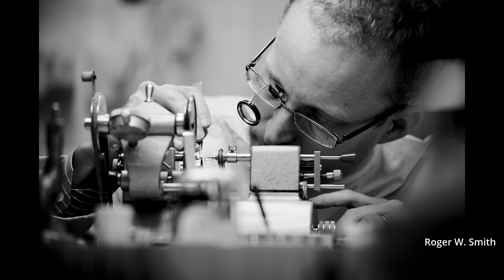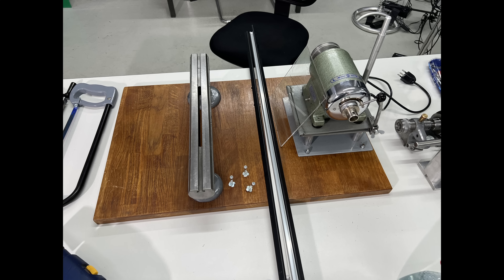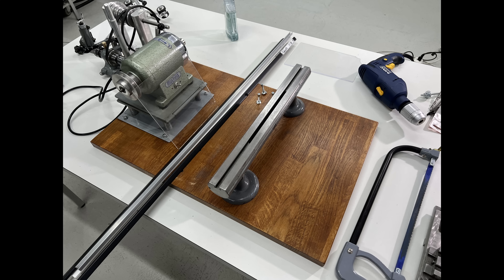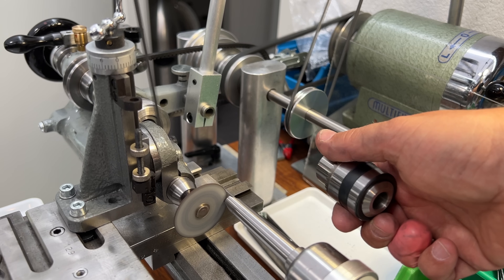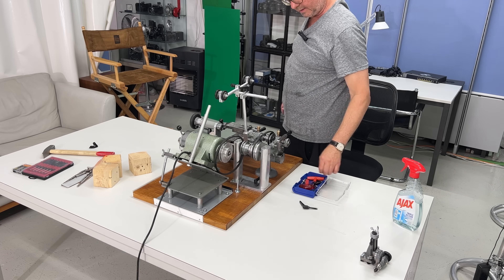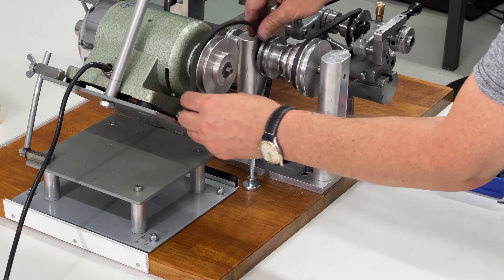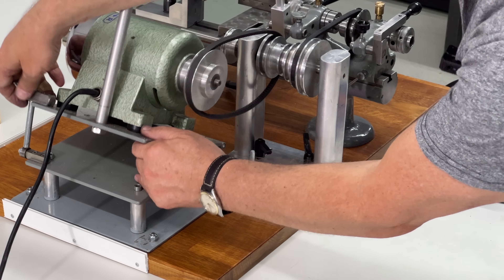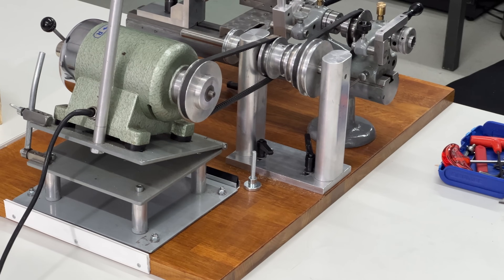I kind of knew from the beginning that I would get into that eventually. But first I had to understand the lathe itself and why the power distribution was needed — basically because you have milling attachments and things other than the lathe. The first thing is you can use countershafts, which are like an armature with a pulley on it and different size wheels, to do a kind of gearing like bicycle gearing. You can take your electric motor source and add torque or reduce torque or add or reduce speed by using the different size spools — basically like bicycle gears.